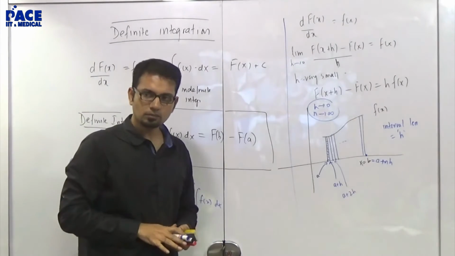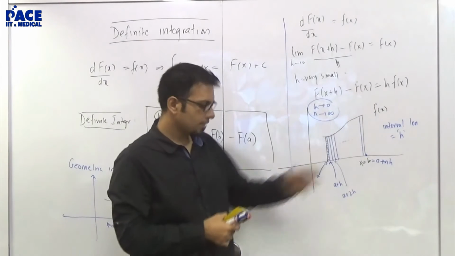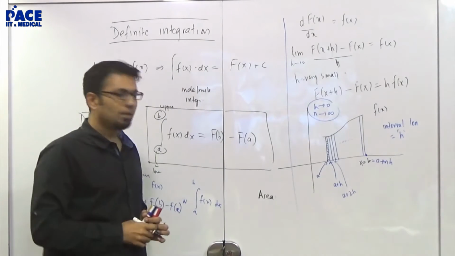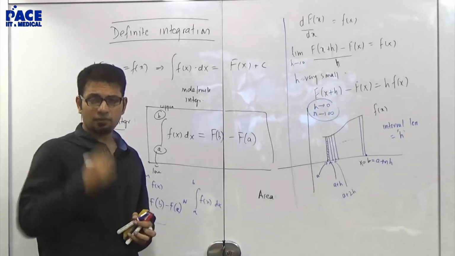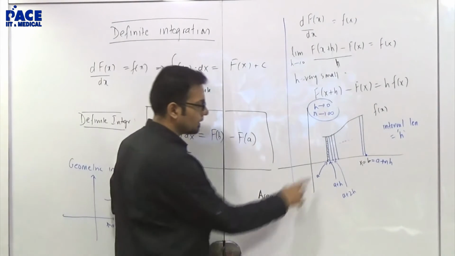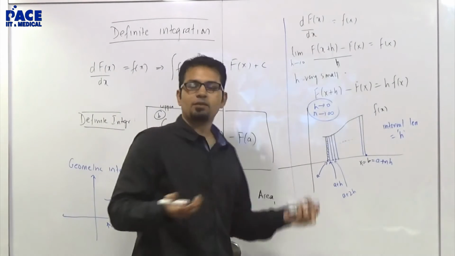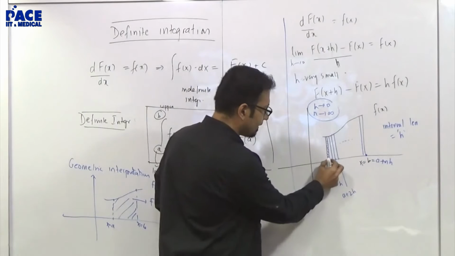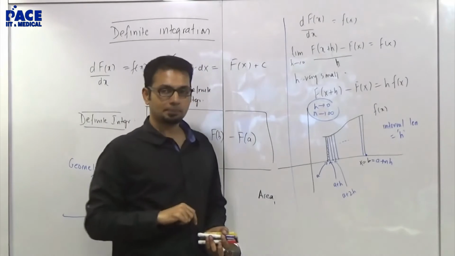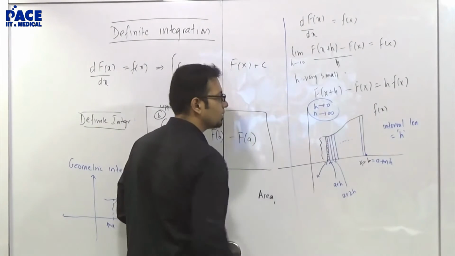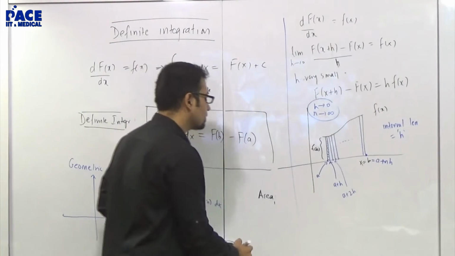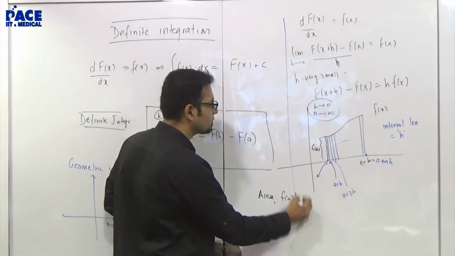So I'm going to approximate this area. We'll approximate every partition as a rectangle. Now, what is the area of the first one? Look, this is A. Area of a rectangle is length into breadth. Now what width did we take for every rectangle? We took h, so the width is h. What is the first height? We can take it as f of a. This height is f of a. So the first area would be f of a into h.